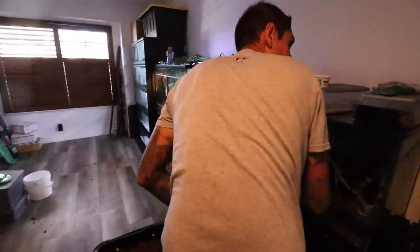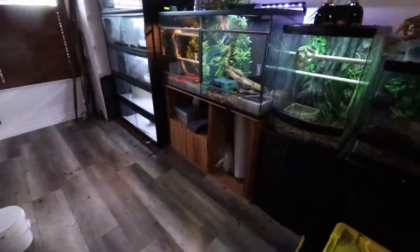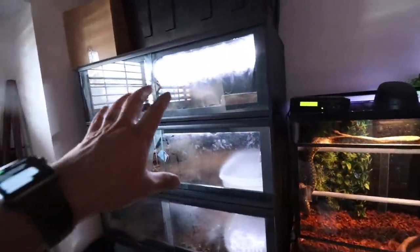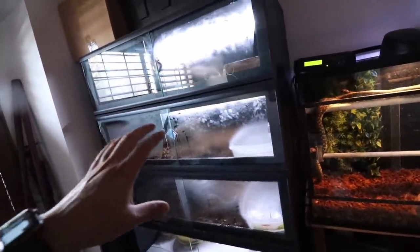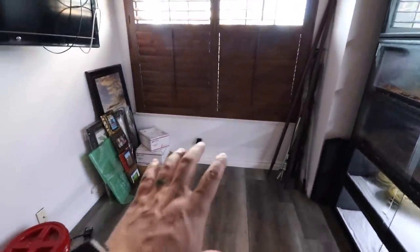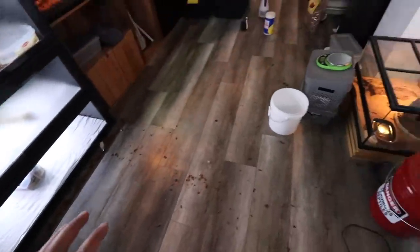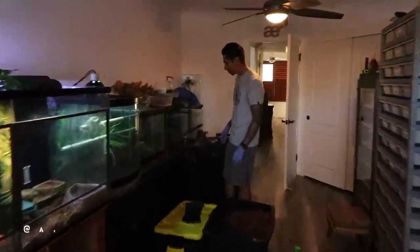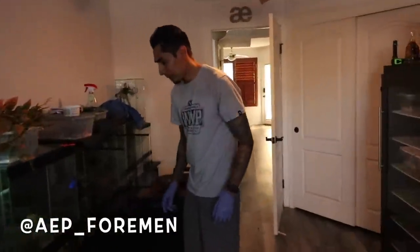What's up, big homie? Jesse over here already killing it. Could you guys believe that Jesse took the rattlesnake, he free-handed it by himself, and the beaded lizard? This guy is crazy. But yeah, right here is where we're gonna put the incubator, but we can't do anything right now because, as you can see, Jesse made a mess. Just fine, Jesse. You do a good job over here, brother. I appreciate having you over here, big homie.